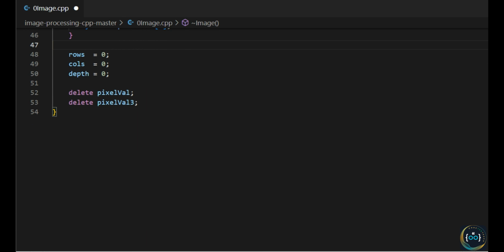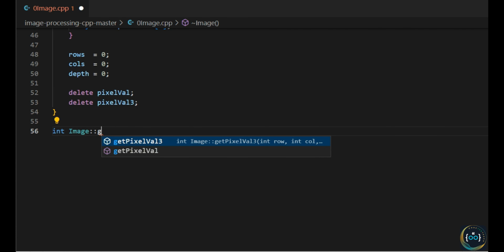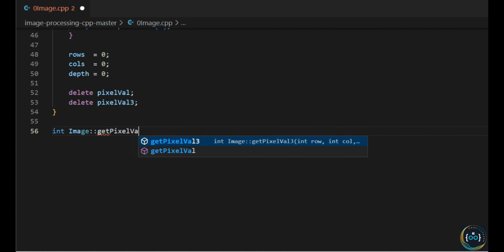So even if you are using an array as a storage medium, at the end you are expected to free up the space allocated to the array, because the array you are going to use is going to be a dynamic array, because the image pixel sizes will not be fixed.